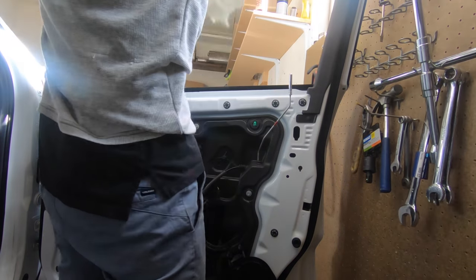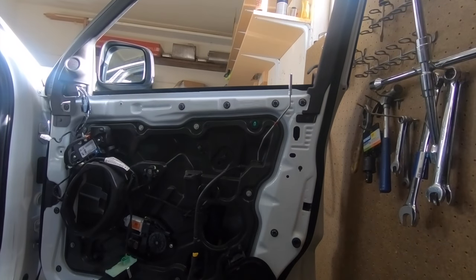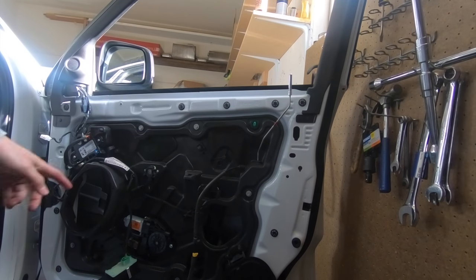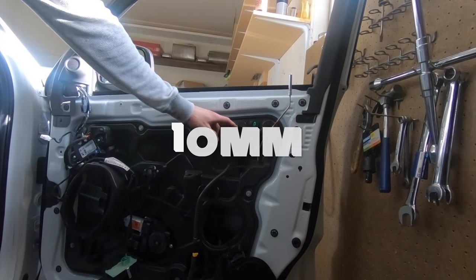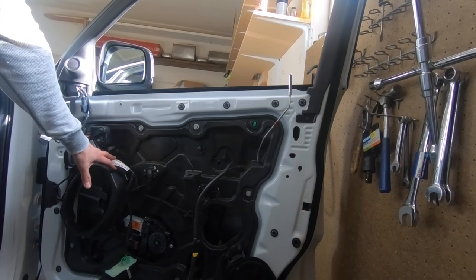And go put it somewhere safe. Actually, I'm just gonna put it in the back seat. Okay, now we can move on. So the next thing is you're gonna tackle these 10 millimeter bolts all the way around, and then we're gonna undo some of these wires.